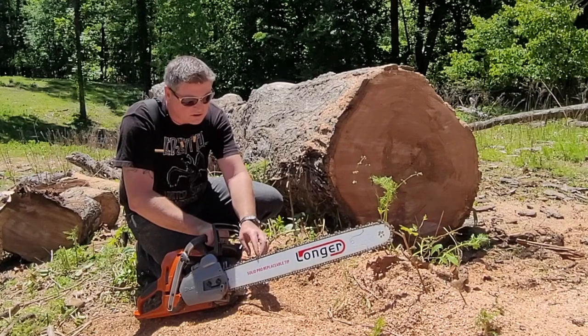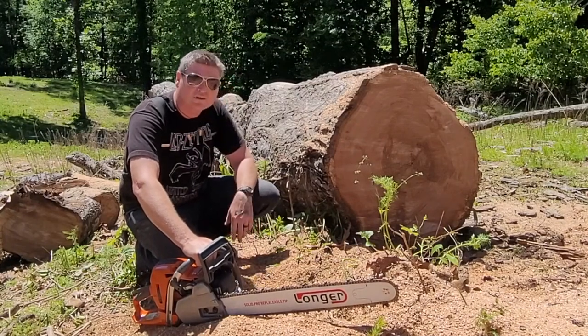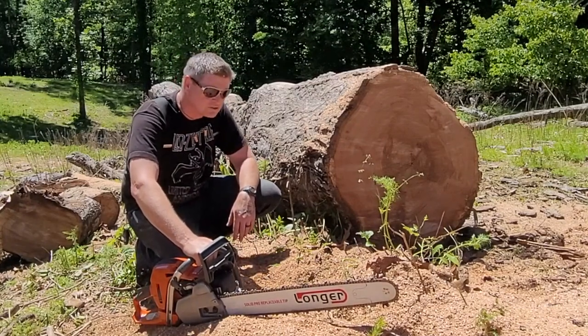Yeah, it definitely dulled. But it's still cutting, you know. You really got to push it through. It's not a very fast cutting chain, that's for sure.